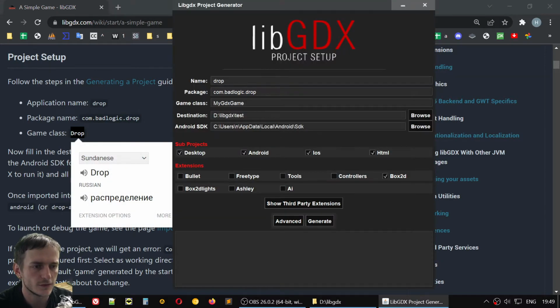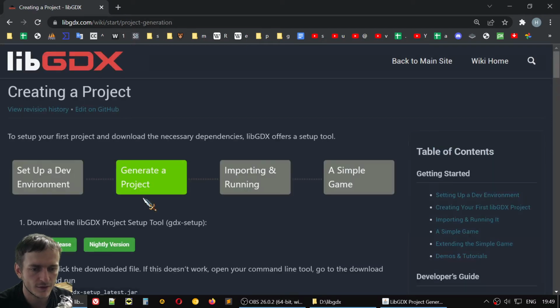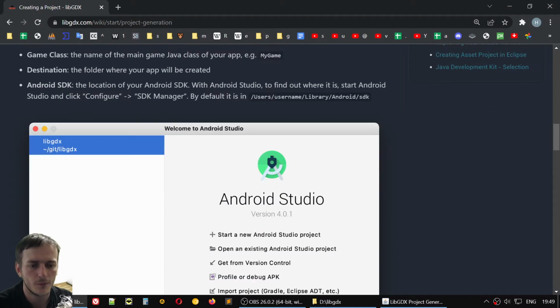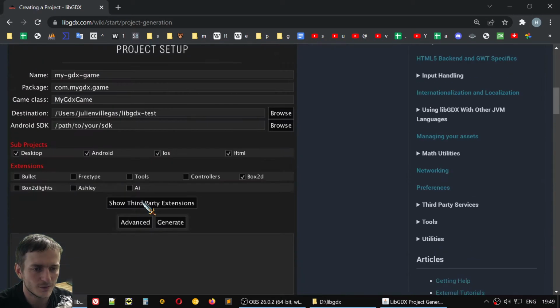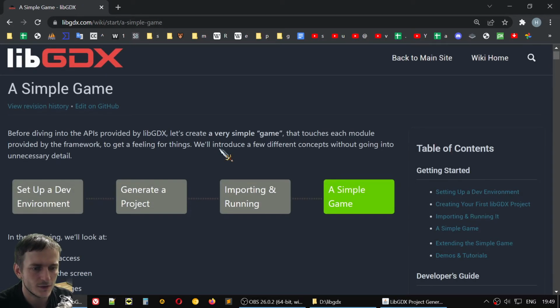It's important to have exactly such names. In generate project, they didn't tell you about it, so you just put some random stuff here, which wouldn't work if you used it.